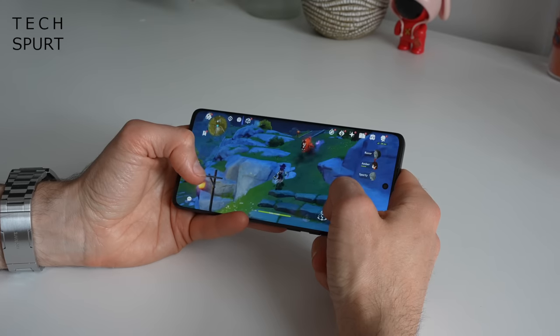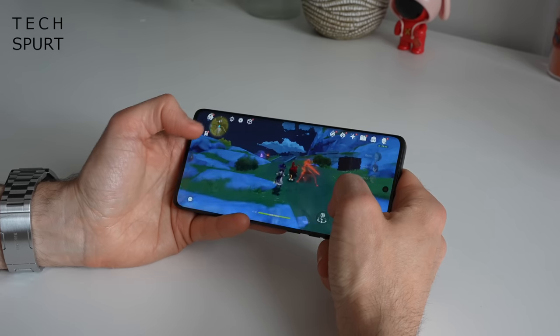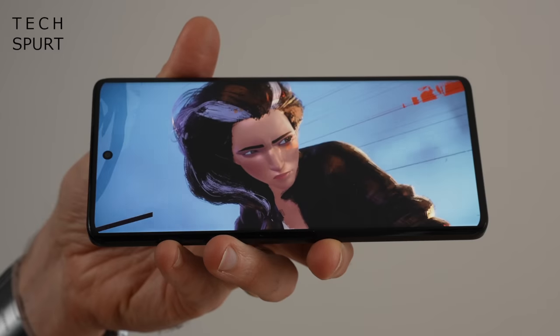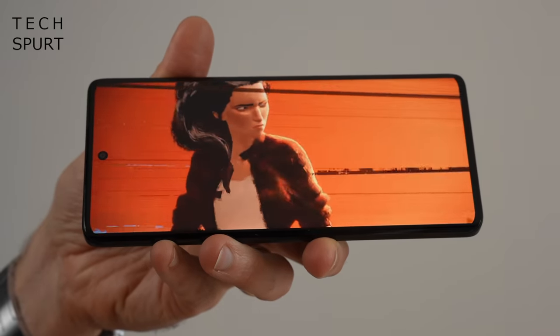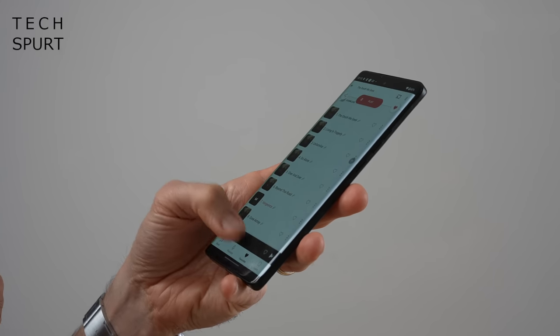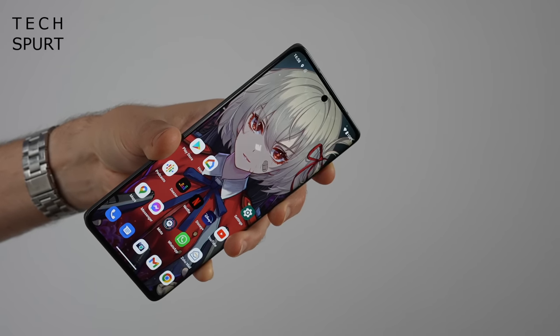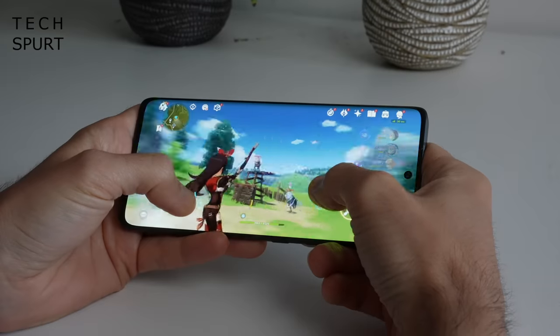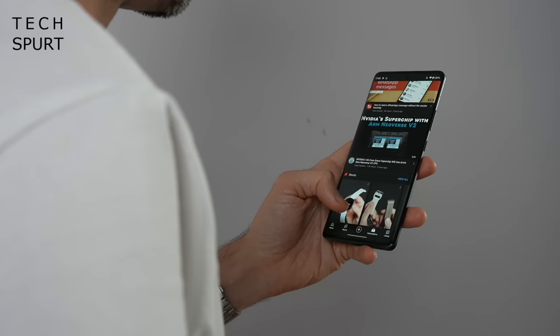The more affordable Edge 40 is powered by MediaTek's Dimensity 8020 and boasts premium bits like a 144Hz POLED screen and a capable 50MP camera. The battery has only shrunk slightly versus that Pro effort, with 68W wired charging and 15W wireless charging. All of that is wrapped up in a strokably delightful vegan leather frame. You can also grab the slightly more sedate Moto Edge 30 Fusion, which boasts a 50MP main camera that's absolutely fine for everyday photography, performance from an older Snapdragon 888 Plus chipset, and a 4400mAh battery with 68W wired charging — though sadly no wireless charging support on the Fusion.